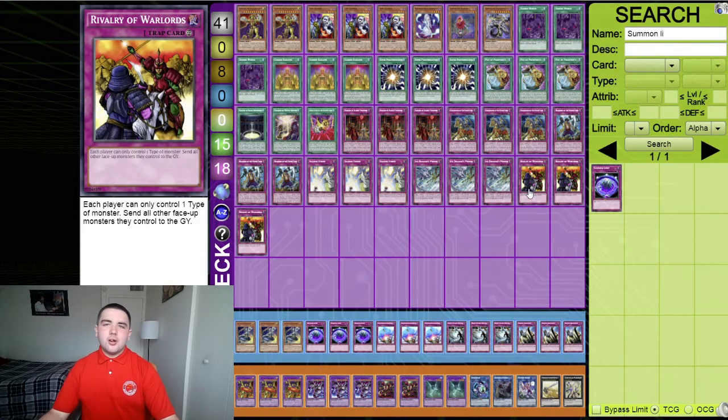Then the last card in the main deck is Rivalry of the Warlords. It's a good way to shut down some decks, especially if Zombie World and Rivalry of the Warlords lockdown could be absolutely amazing. I was versing an Altergeist player with this, and I absolutely pissed him off when I put the Zombie World Rivalry Warlord lock on him. He just got super salty, but it is a lock you can do with this deck.